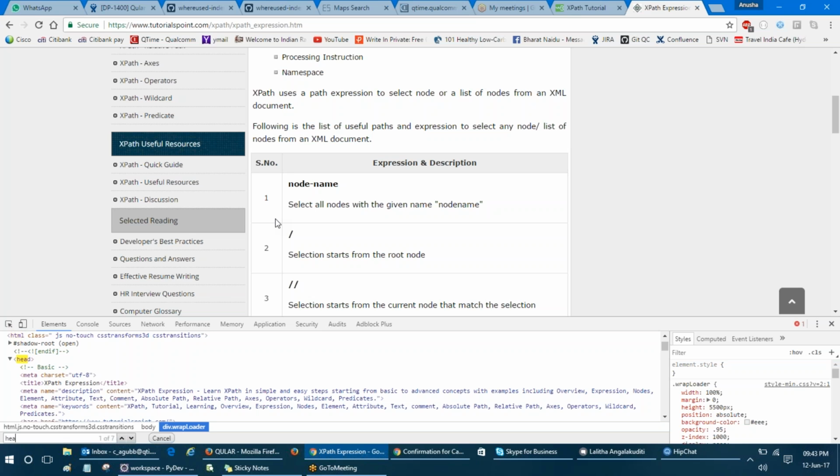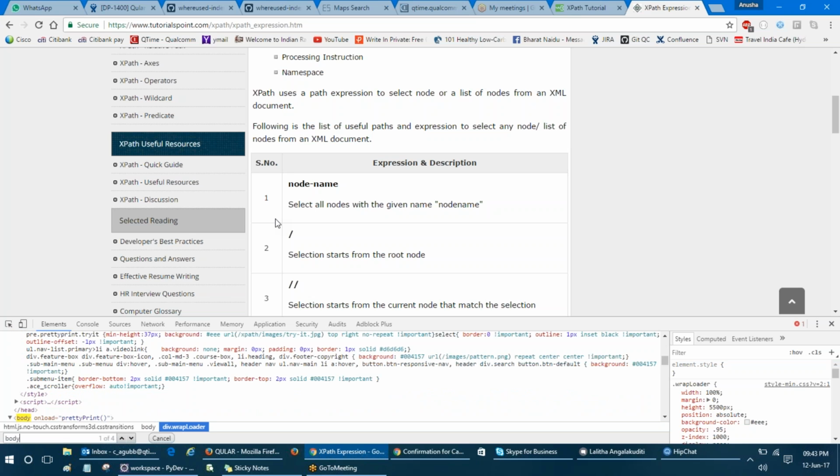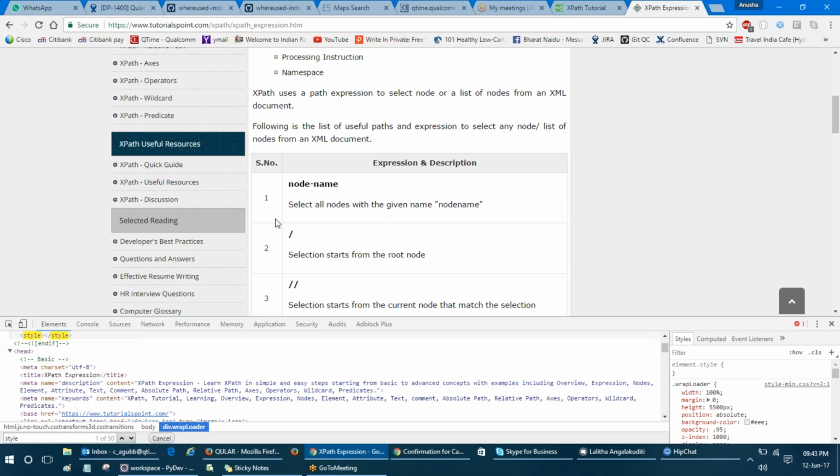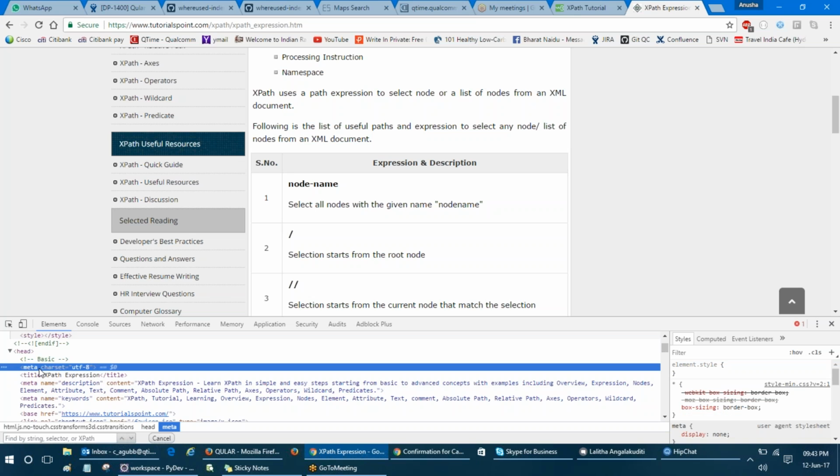Then head, body, and then style, meta, 12 are found like this. If you give the tag name directly, you can find all the possible matching web elements.